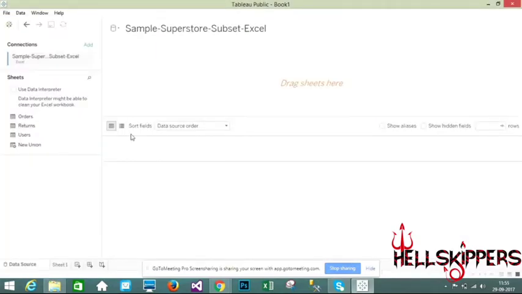Connected. You will see now under this connection, this particular source is connected. In that you now have Orders, Returns, and Users. Three tables are appearing.